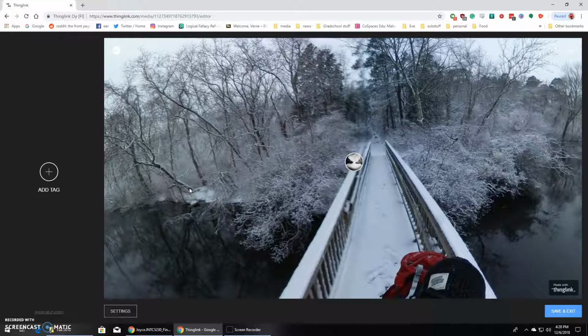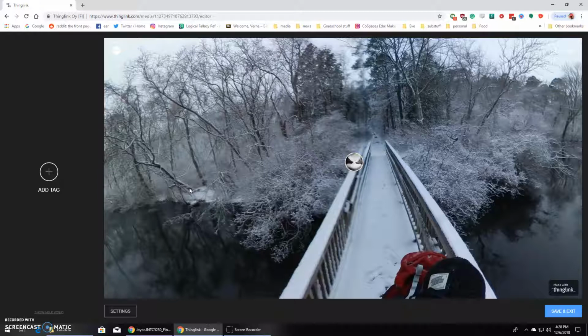Now, the reason you might want to add static pictures or text or a video is, again, if you're looking for something a little more instructional or educational than simply me hiking. If you have a picture of a historical location, or if you're in a lab, you can give lab safety tips by putting on a picture, some text explaining what each piece of device is there.